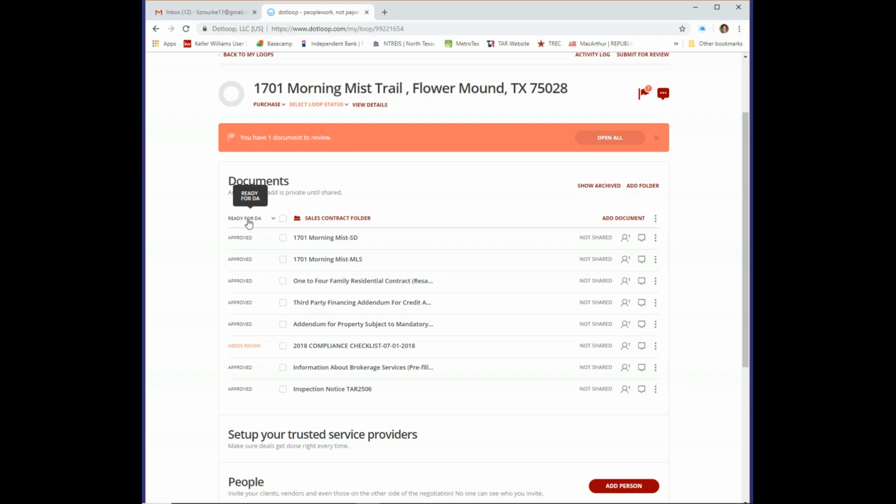And if she doesn't find a green sheet, then she's going to change this to no green sheet. And then you're going to get it back with a message that says no green sheet. Like, oh crap, I forgot, I need to go do my green sheet. So when you get it done, then you can submit it for review again. I think all you can do is submit. But then it comes back to her, and she will pop open the loop, pop open the green sheet, and do your CDA, and she'll put a copy in your loop, and she'll send a copy to the title company. Okay, makes sense? Cool.